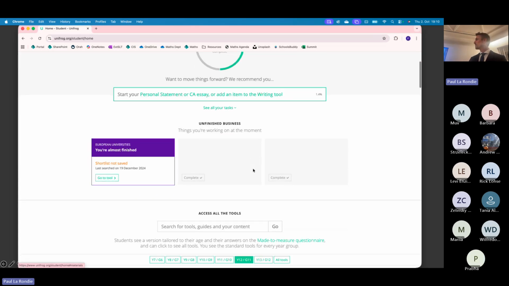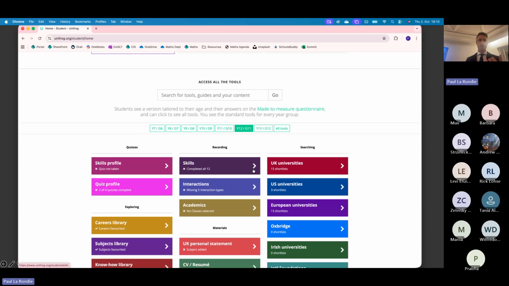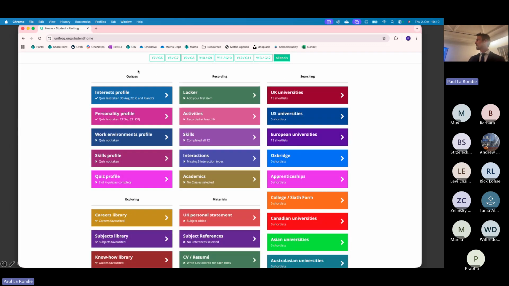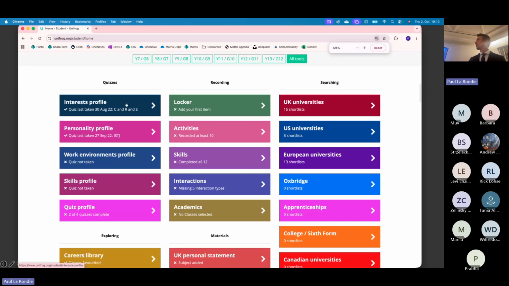But the most important and useful thing, especially for anybody who's here in maybe grade 9 or grade 10, you're a grade 9 or 10 parent, this can be a super useful thing for helping to prepare students for where they want to go. We have tools, for example. Each of these quizzes are things that help students identify their strengths, their interest profile, for example, or their personality profile, or their work environments profile. These are all things that help students identify what would be a good career that fits my strengths and my own interests. Over here on the searching side, you can search for very specific universities.